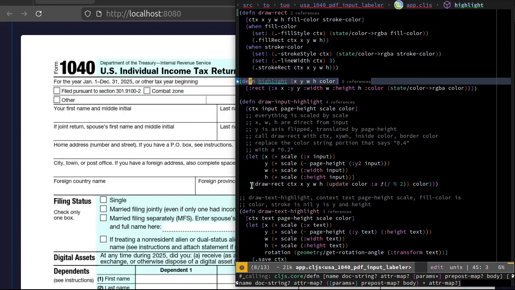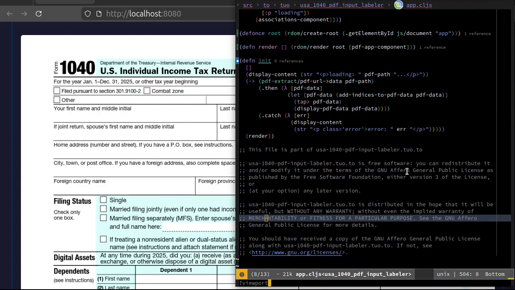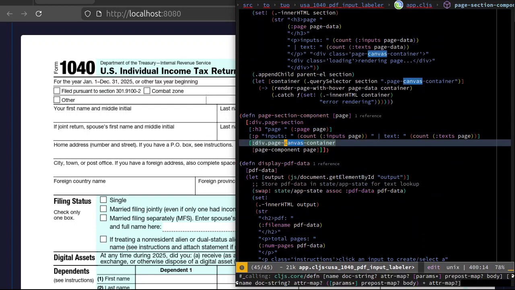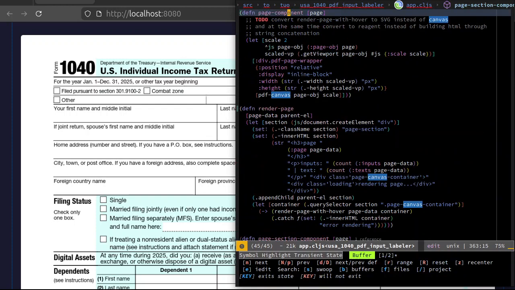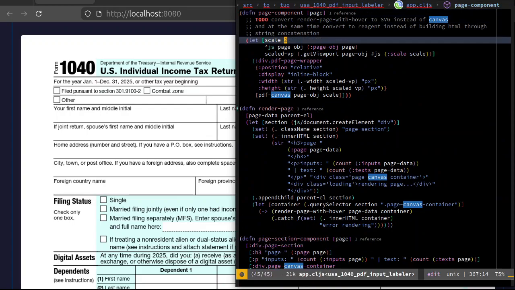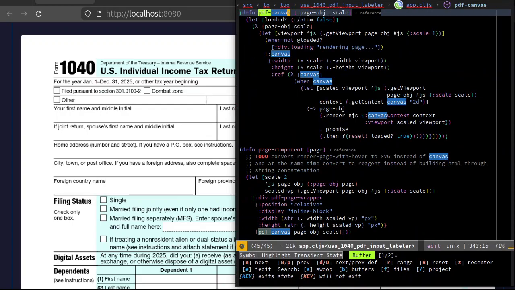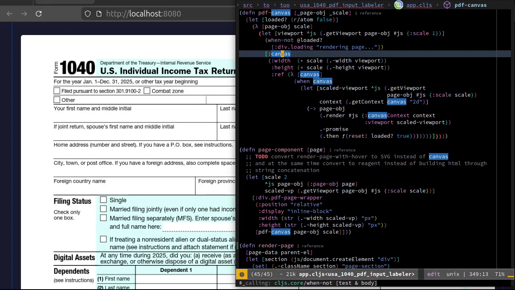But, okay, so now that I have that, I need to go find whatever draws this and add a highlight to it. It's a canvas somewhere. Page section component. Page component. Where's the canvas? Oh, PDF canvas. Yeah, this is probably it. PDF canvas.